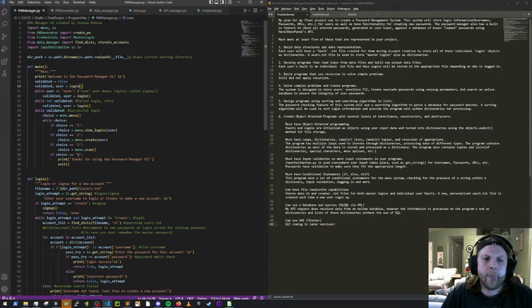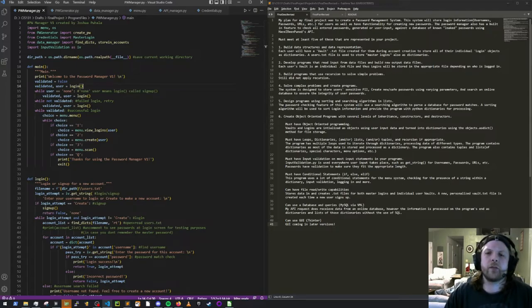The login information is collected from the user and initialized into an object which has an asDictionary method. That method is then used to turn the object's attributes into a dictionary, and those dictionaries are then stored in text files. There are two types of text files, as there are two types of logins.